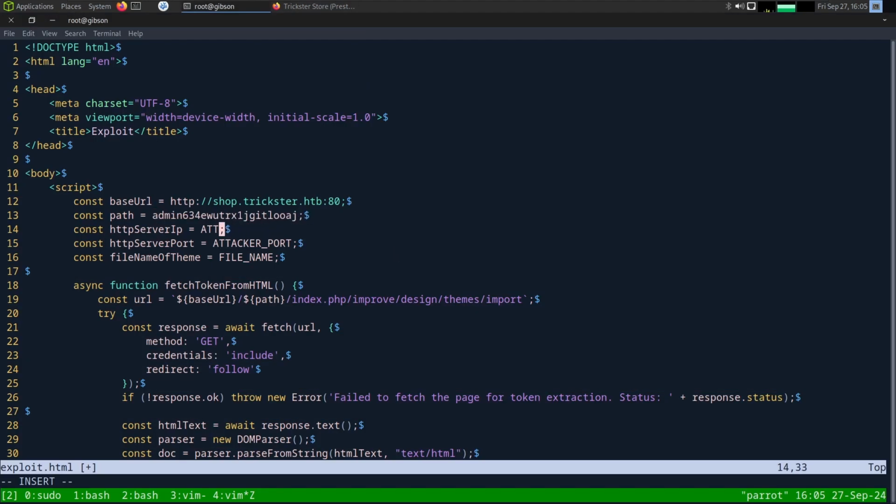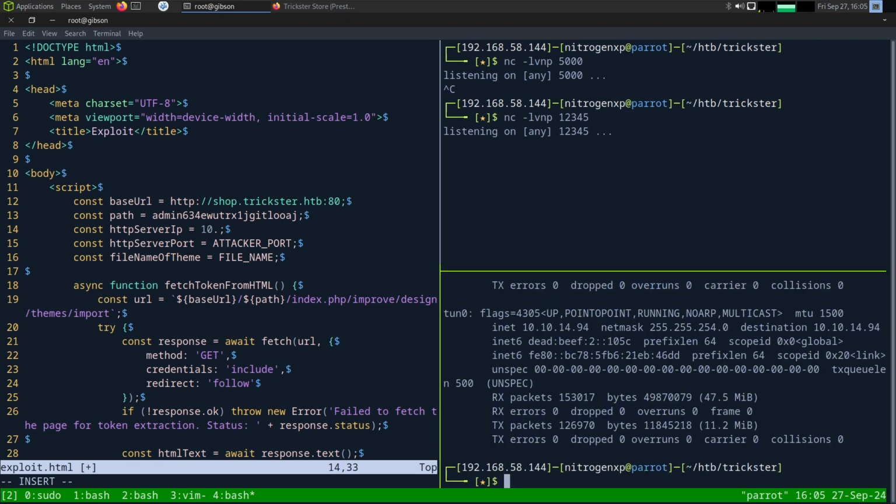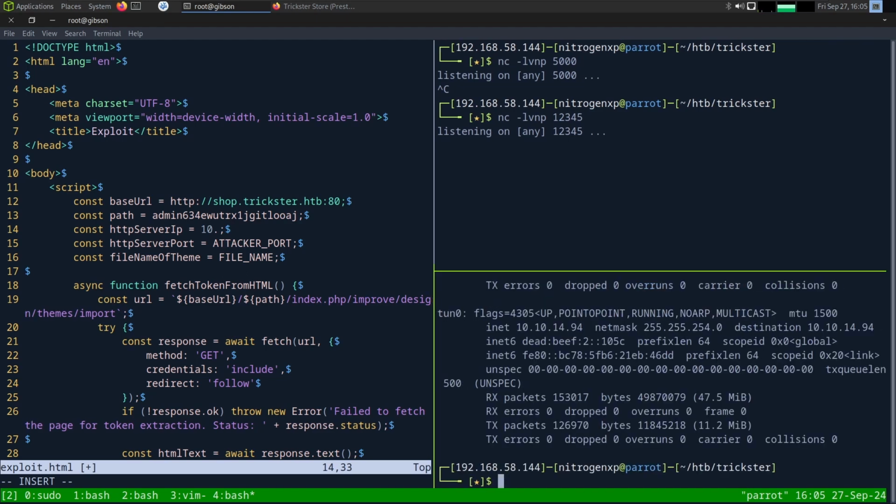Attacker IP is 10. I don't remember my IP. Let's see. My IP is 10.10.14.94. Port. Let's see. I will start the listener on port 5000 and file name of theme.